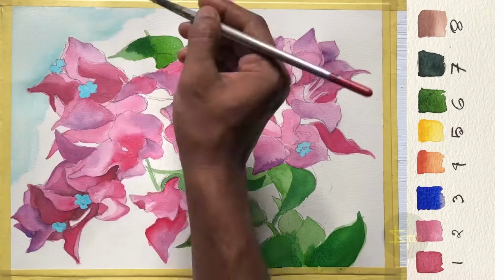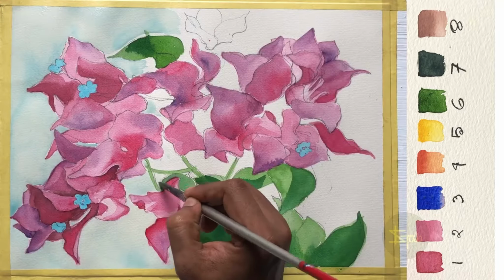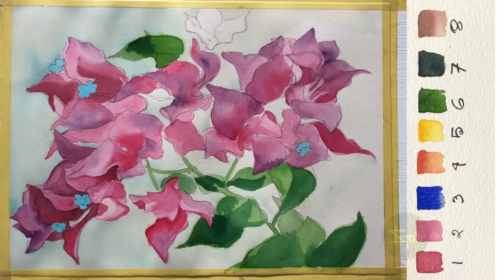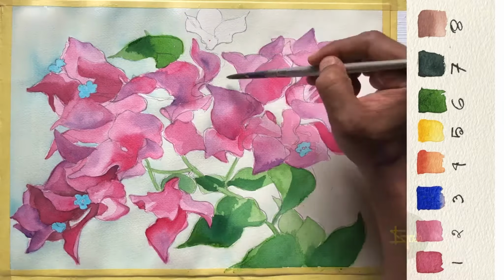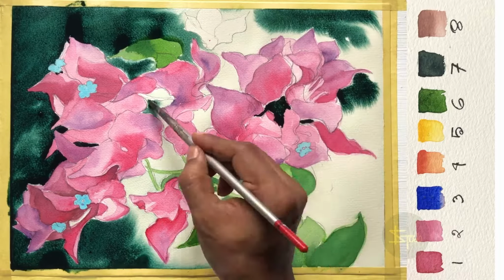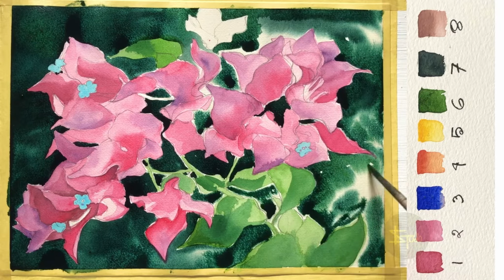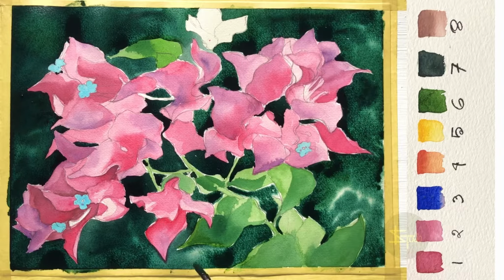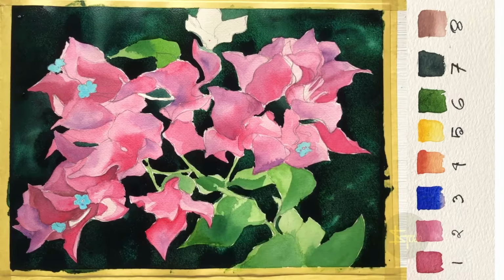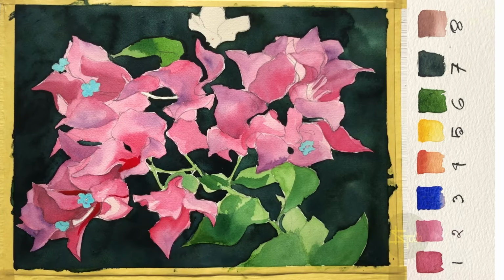Now apply water on your subject's background area. Then put dark blue green on the applied water area. Let them dry. Now use a few more colors to add more details.